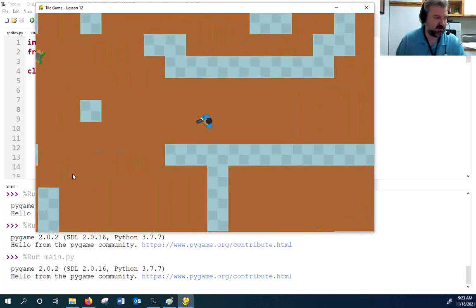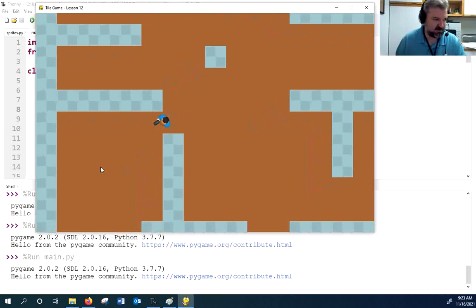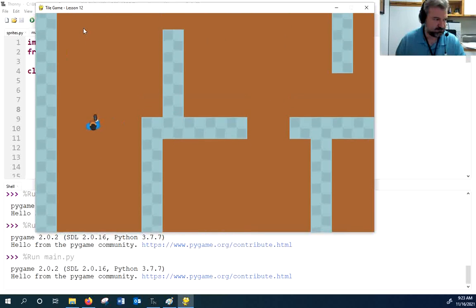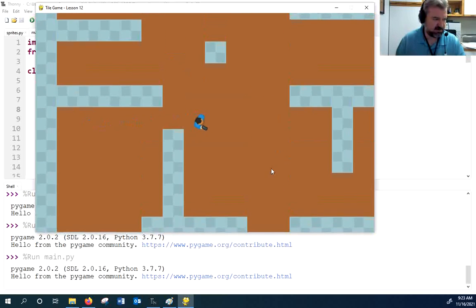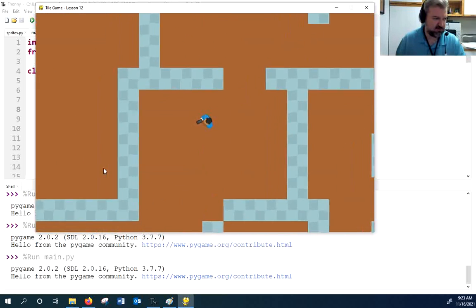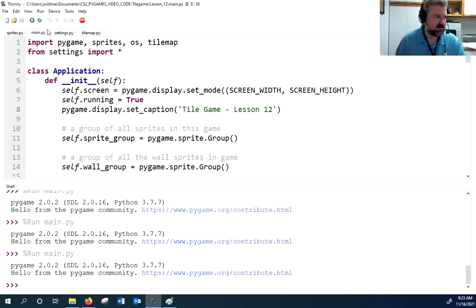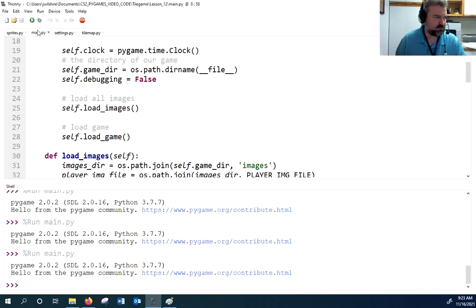Now I can't strafe yet because we turned off the left and right keys. But I think I might leave that as an exercise for you to do. See if you can program the character to strafe.